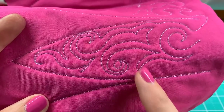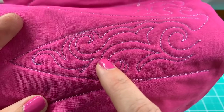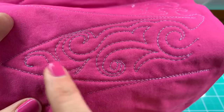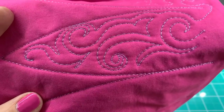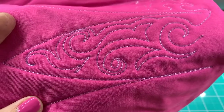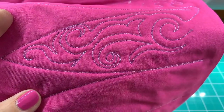So this tension is going to be really important. If I'm sewing and this is my back and I can see that yellow and the white and the lighter colored thread on this side, that means that my top thread is not working hard enough. I need to increase the number or the dial for my top tension. I need the top thread to pull up more so that it will not show on the back.